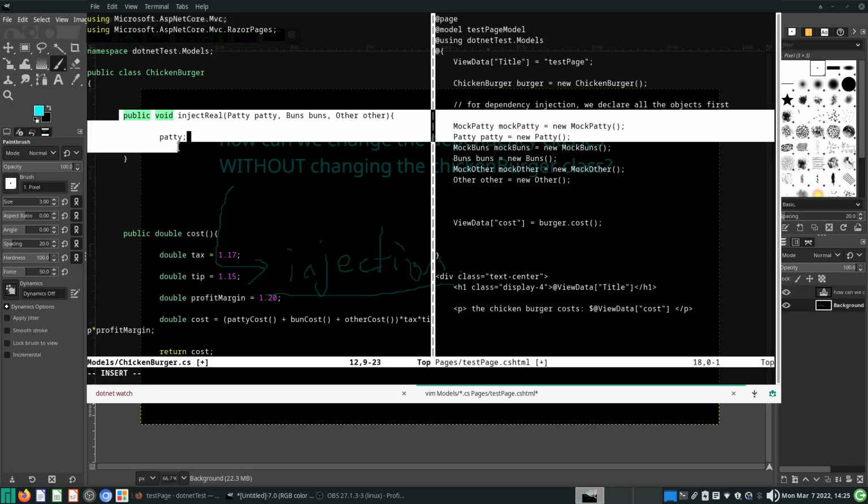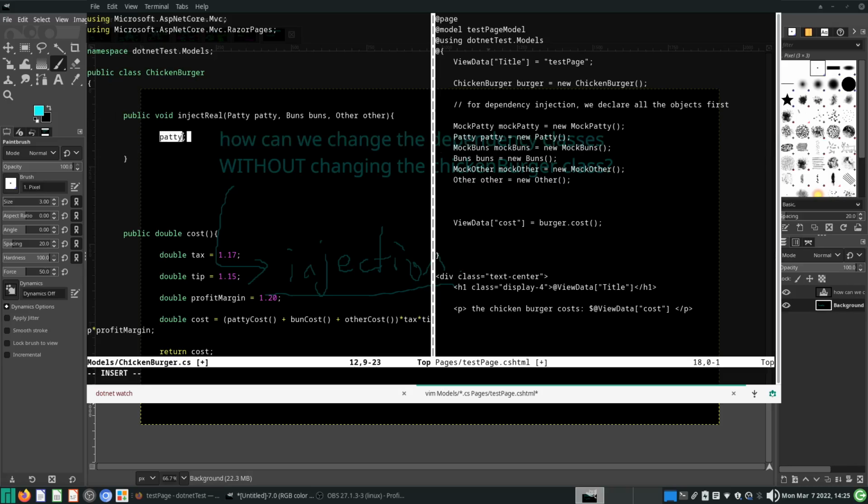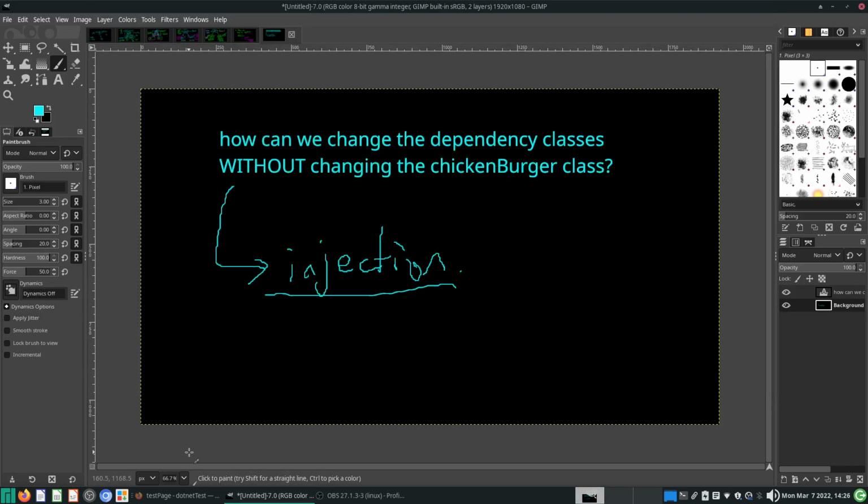But once the function finishes running, this patty object will be destroyed. It will be gone. That's how functions work. When the function finishes running, all the variables declared in the method will be gone.